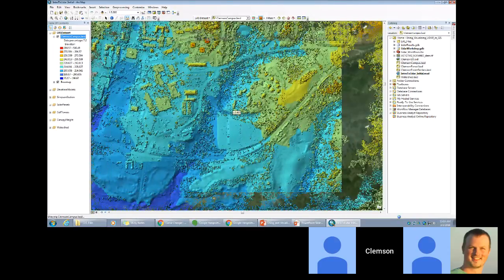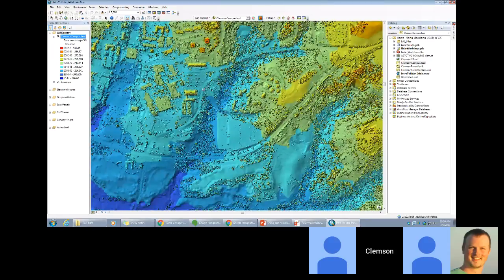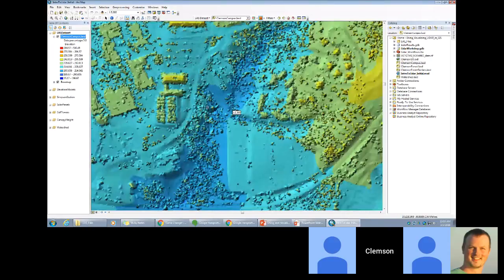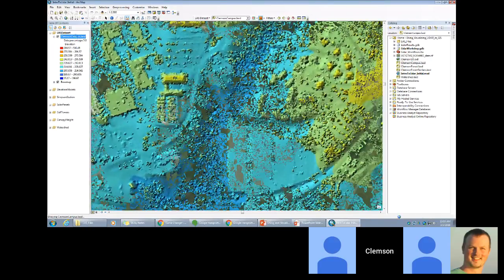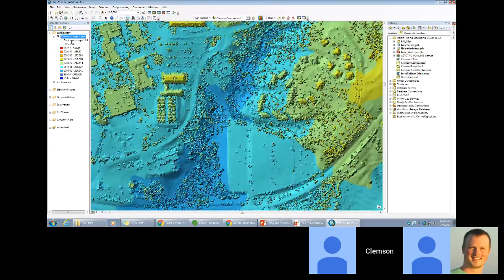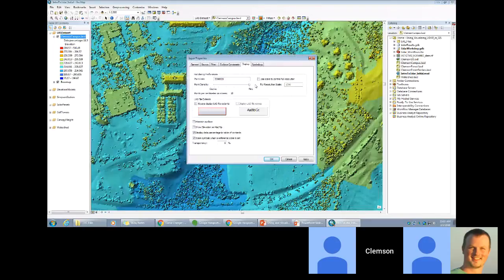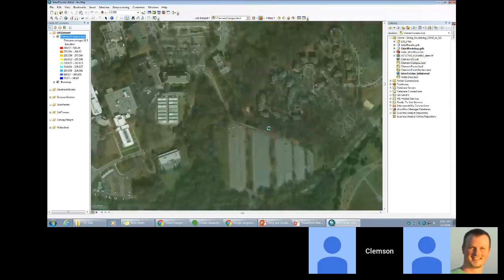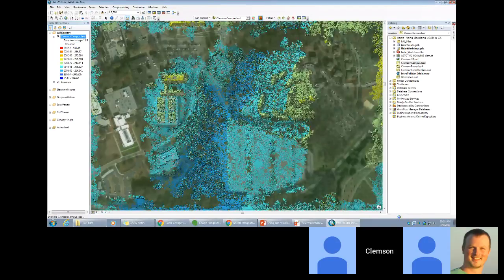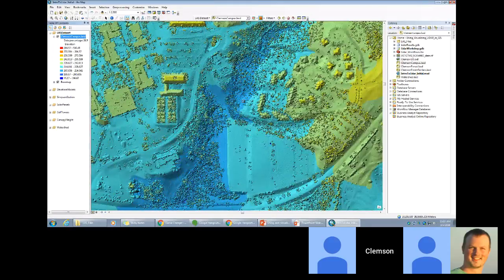Any settings I made on point density that I adjusted before would be reflected here. So notice my data percentage is about 11.5%. If I bump up my point density to 10, I'll get a more detailed display here. So now almost 30% of my data.